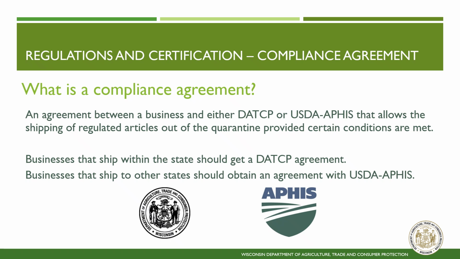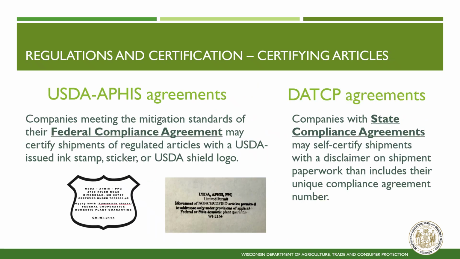There is no fee for a compliance agreement or for the spongy moth identification training like the one you're receiving here. Once you have a compliance agreement in place, you can refer to it for the specifics on what you'll need to do to reduce the risk of spreading spongy moth. Depending on your business, this may include inspection of individual pieces, heat treatment, or field inspections, just to list a few examples. Once your particular requirements are met, you're free to affix a stamp, sticker, shield logo, or equivalent to your product to facilitate the shipment of your regulated article outside the spongy moth quarantine.